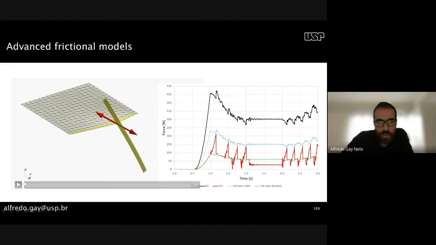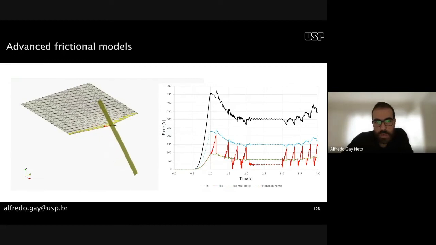So as I play again here, you can see you are pulling to the right direction here, you experience this slide, stick, slide, stick, slide, stick. Why is the shell shaking here? Because you were introducing here some kind of load due to contact, and you are exciting the structure.